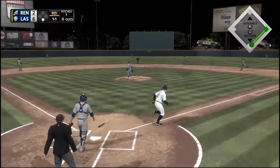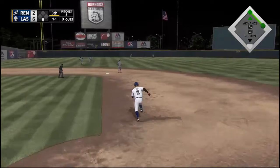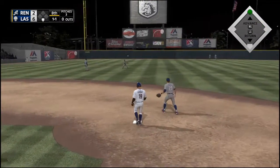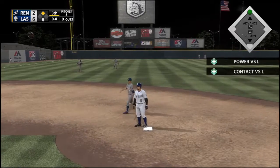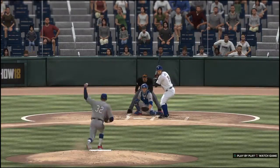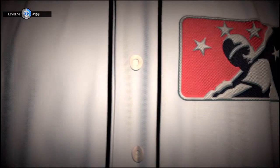Swing, line drive. That's going to be trouble. He takes the turn and heads for second. And he's going to get to second now with nobody out. He just tattoos this ball right here. Tried to sneak a fastball in on him? No way. Drives it to deep left center field gap, and that was a nice.